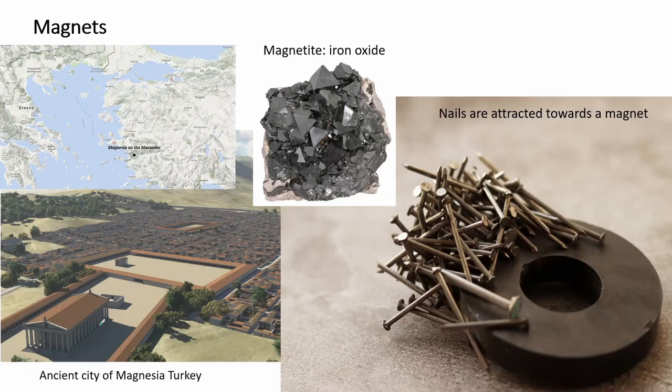Early discovery of the phenomenon of magnets goes back to around 2,500 years ago in the ancient city of Magnesia. There are naturally occurring types of magnets found in nature such as magnetite, a form of iron oxide which has magnetic property. This magnetic property is the phenomenon where a magnet exerts a force on metal objects such as iron and other magnets. We know this because when we bring metallic objects like nails close to a magnet, you feel a tug of force that brings the object close to it.